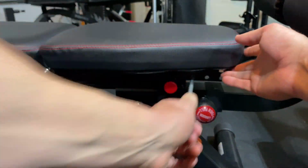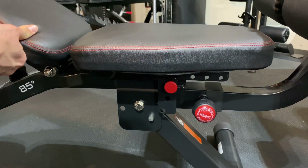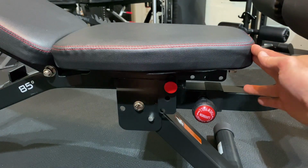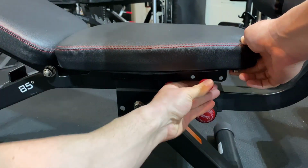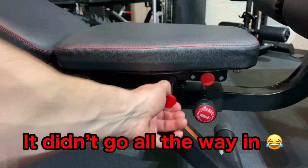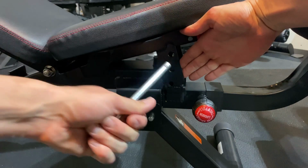And then obviously, say you want to raise this up, you're going to have to move it out again. And then you can raise this up. And then say you raise it there, then obviously you want to push that tight. And then you can put the pin back in again so that you can have the zero gap option. And then they also have the seats. You could raise the seat up and down. So here's to raise the seat up and down if you want to raise it up.